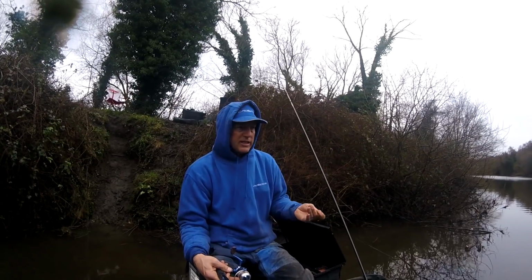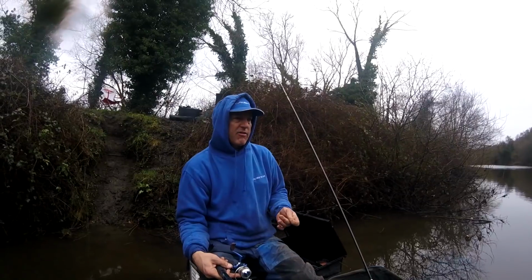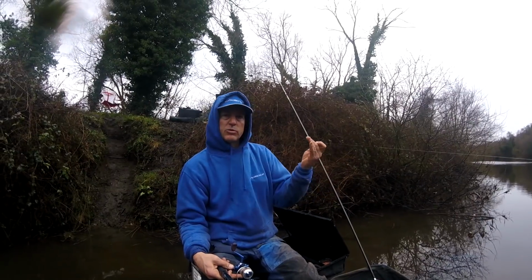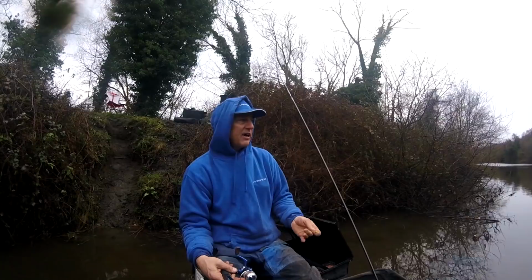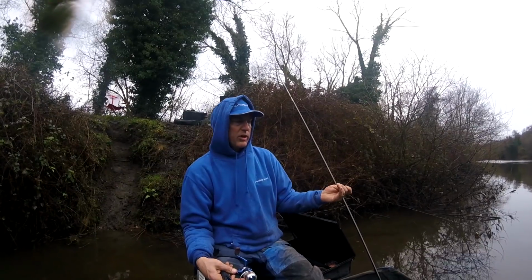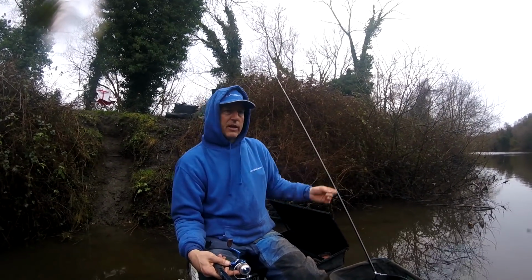A good tip for you is always start on a light up length if you're not sure about a peg. It's very difficult to plumb up in 15, 16 foot of water, even with a long rod. But a good tip is use like an 09 up length, something you can easily break off. Have three or four runs down with that. If it's clean, you can change up to a 010 or 011 or 012, whatever you feel necessary. But what you don't want to be doing is starting on a heavy up length, hook up on the bottom, and then lose half the rig.